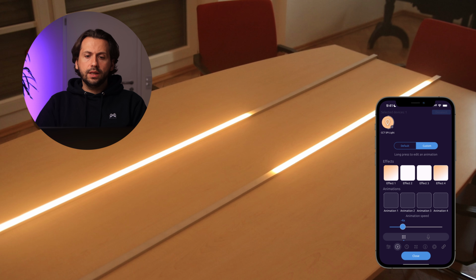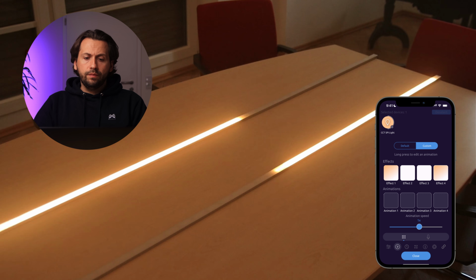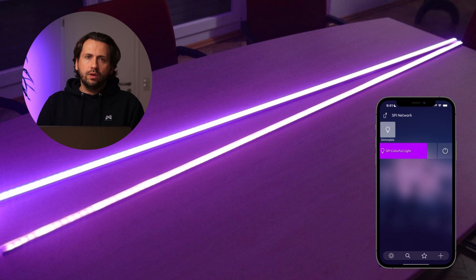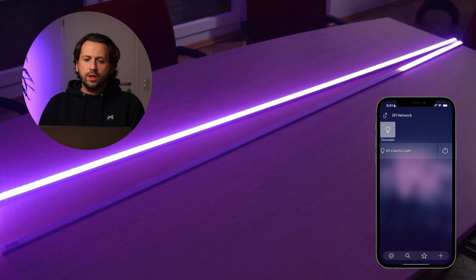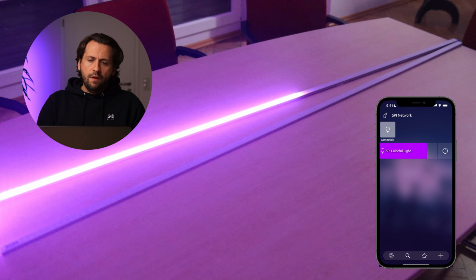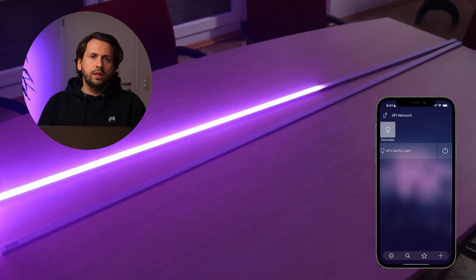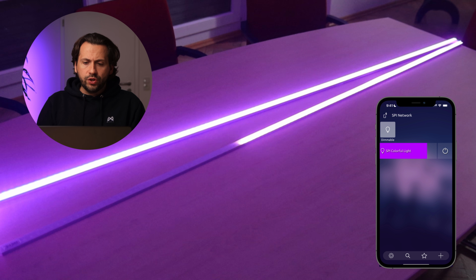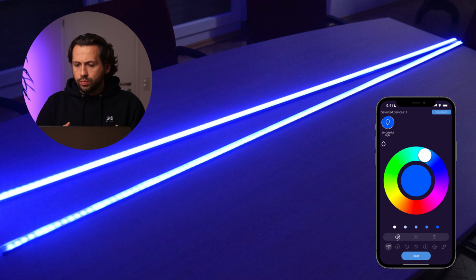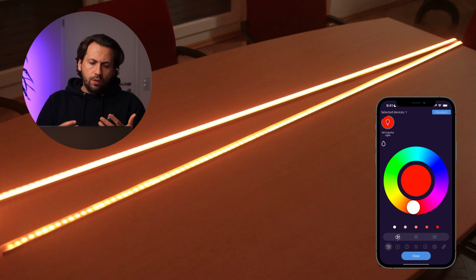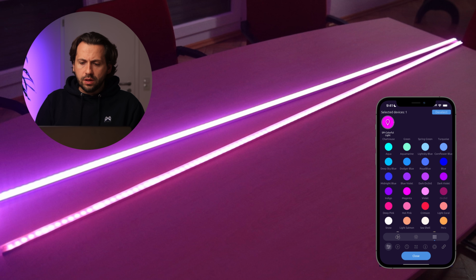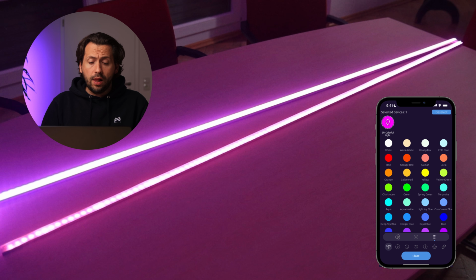Let's have a look at the RGB LED strip. For the RGB setup, we just have an addressable RGB LED strip connected to the SPI driver, and it behaves the same way as we saw in the tunable white version, filling up the strip when we turn it on and emptying the light when we turn the light off. We have the color wheel just as with the tunable white, but here we have different colors, and we have a brightness, and then we have a wide variety of different colors in our color palette.